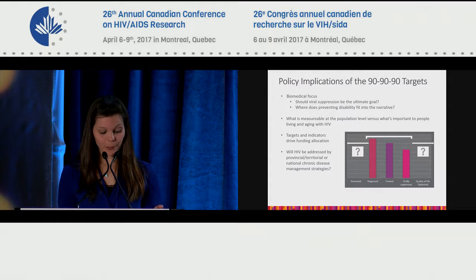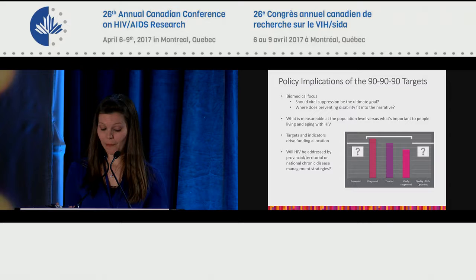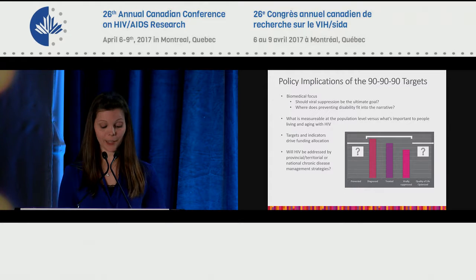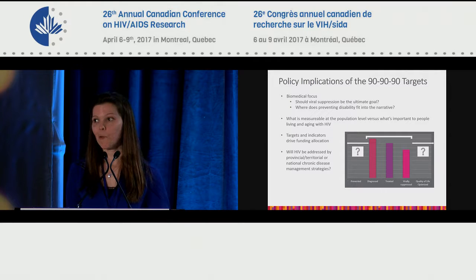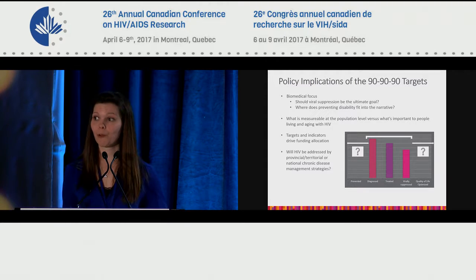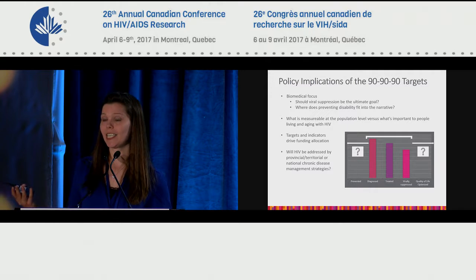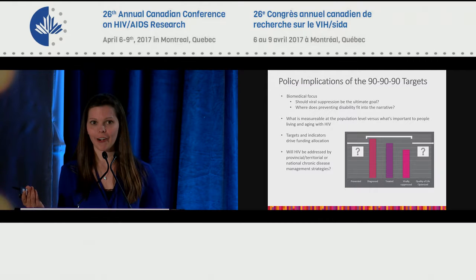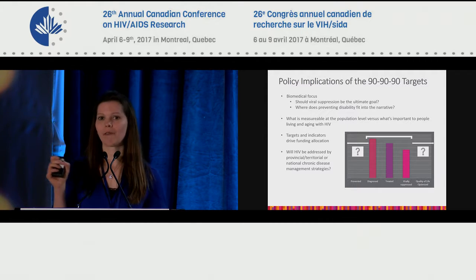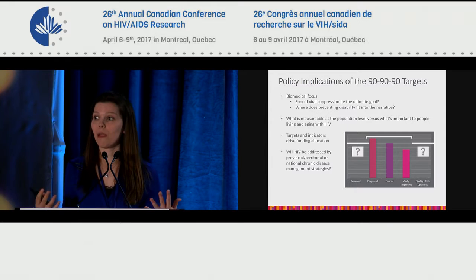In Ontario, the new HIV strategy does call for people living with HIV to enjoy better health and quality of life, and to receive integrated care from interdisciplinary teams that address their physical, mental, and social health needs. But there is no mention of rehabilitation in that strategy, and there are no provincial standards for the type or mix of service professionals that should be involved in HIV care. The 90-90-90 goals primarily refer to engagement with your HIV specialist, not the suite of professional service providers and peers who could support healthy quality of life.